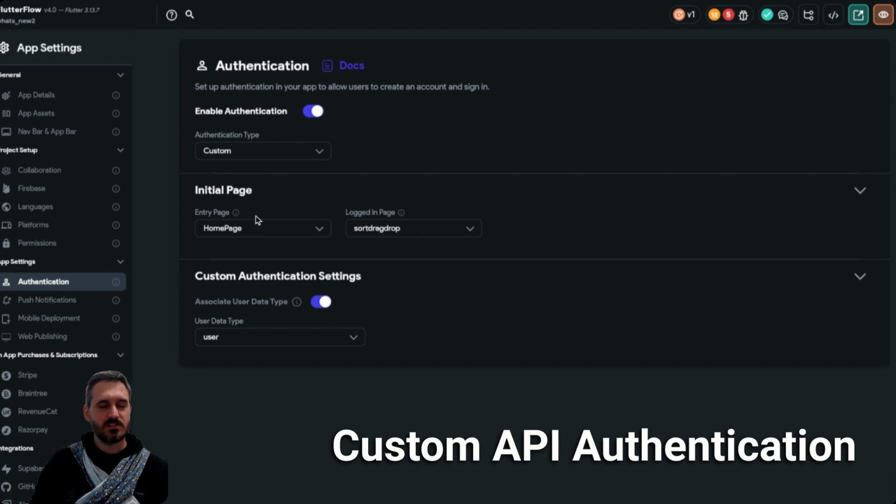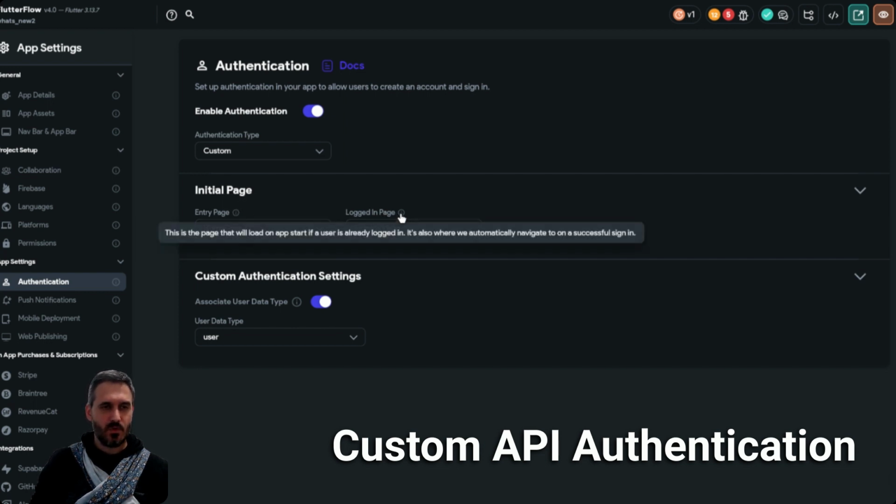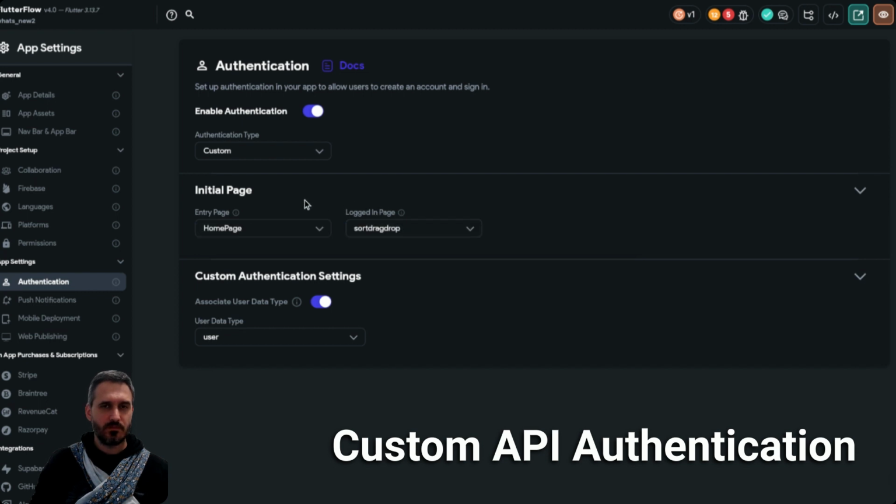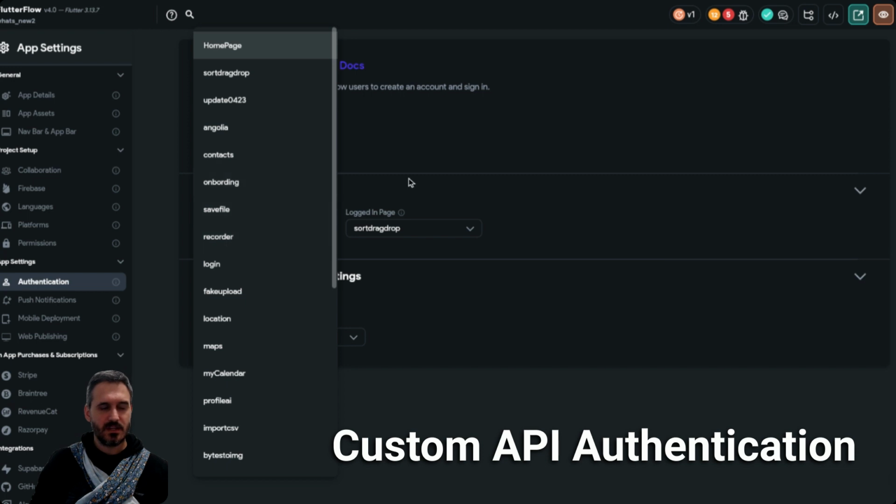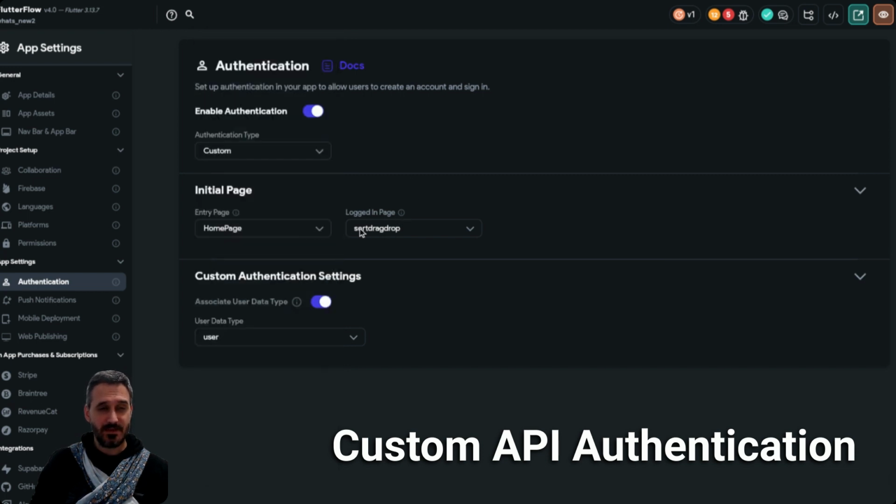And initial pages, I will argue on that. I would be more than happy if Flow allowed us to have the same page for the entry page and login page, because we can control that using routing or using an action flow on initialization.